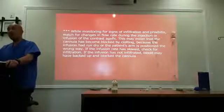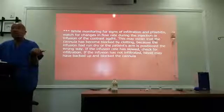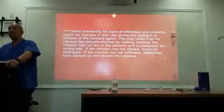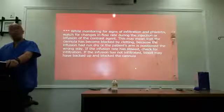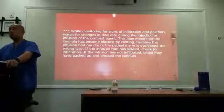But if that's not the problem, then it may be, again, because they moved slightly, the lines may have been kinked. Or, we talked about this earlier, if it sits there for a long period of time, the line itself may become clotted, so of course nothing's going to go through. Or the vein may have collapsed. So those are all different, and you've got to learn how to troubleshoot.